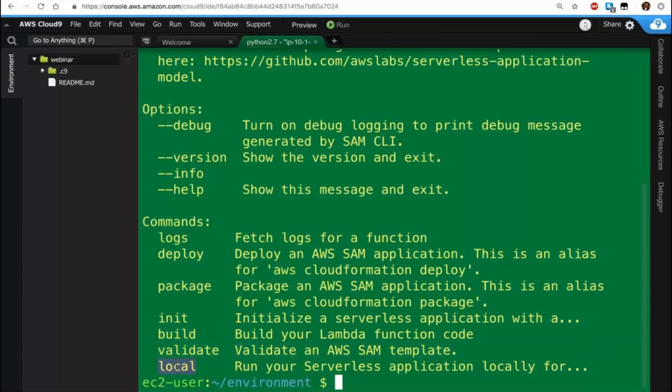One thing I haven't mentioned yet is that with SAM, we take your application and bundle it into a locally running Docker container and then mock either an API Gateway interface or a Lambda API interface. This would allow me to test both HTTP API-driven clients as well as invokes for, again, any other AWS service that I might want to test against.